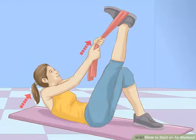Climb up. This climb up move is a twist on the classic lying down crunch that targets the rectus abdominis or six-pack muscles. Start by lying on the floor with a 3-foot-long scarf or towel wrapped around the ball of your right foot, knees bent, left foot on the floor.